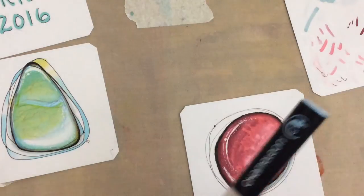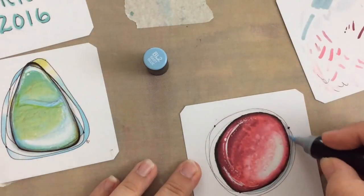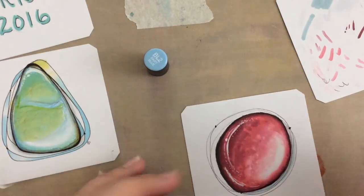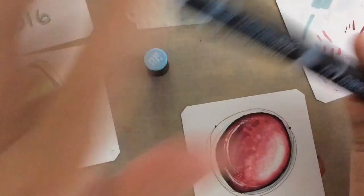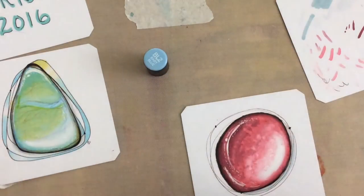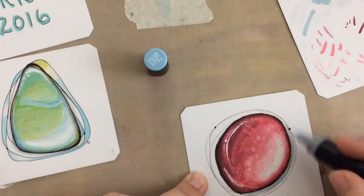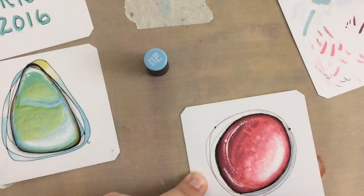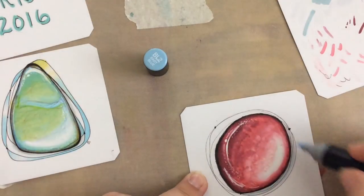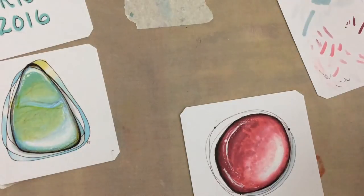See, this is art. This is the real process of making art. Art is not, oh, I did one thing and now one layer and I'm finished. That is not, I mean, don't get me wrong. Some people can probably do that. But for most people, art is about layers and adjusting and going back and saying, okay, how does this work and how does that work? Okay, so I wanted to just take that shadow out a little bit more so you can see it. Now you could go around the whole entire gem if you wanted to. I just wanted to show you that part.